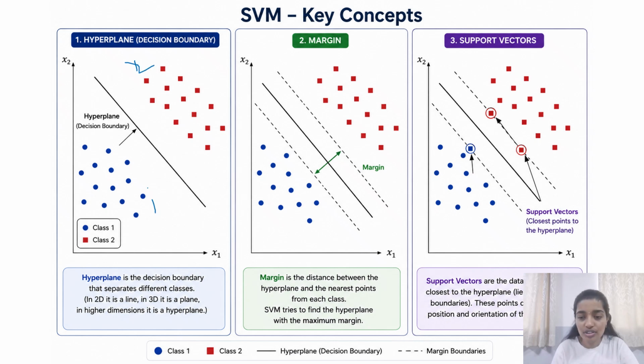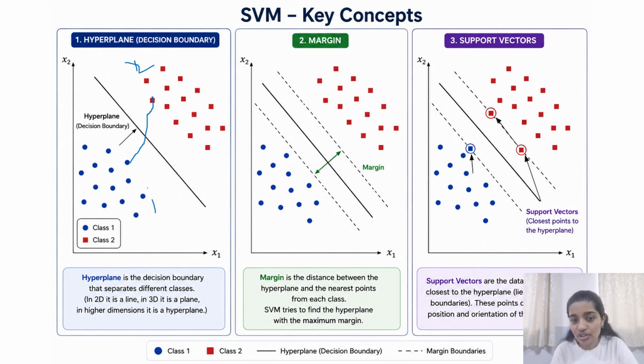This is the decision boundary. How did we come up with this decision boundary? If we observe, it is somehow the central point in between. So this line will be somewhat of a margin. It is the central point. This hyperplane we call the decision boundary.